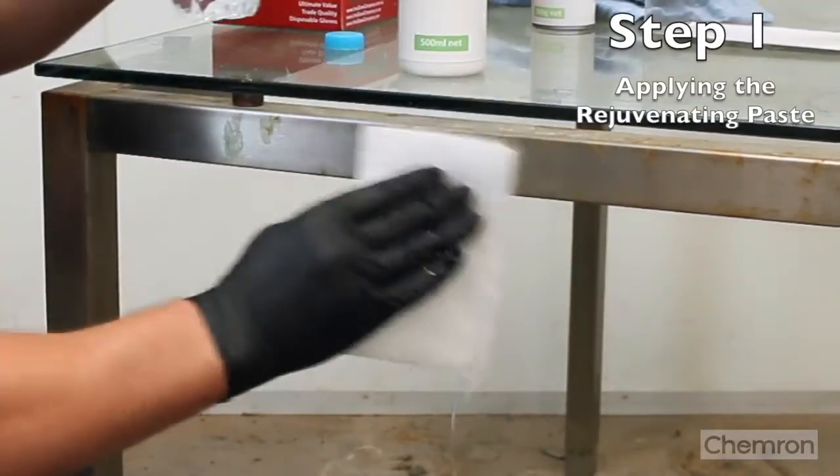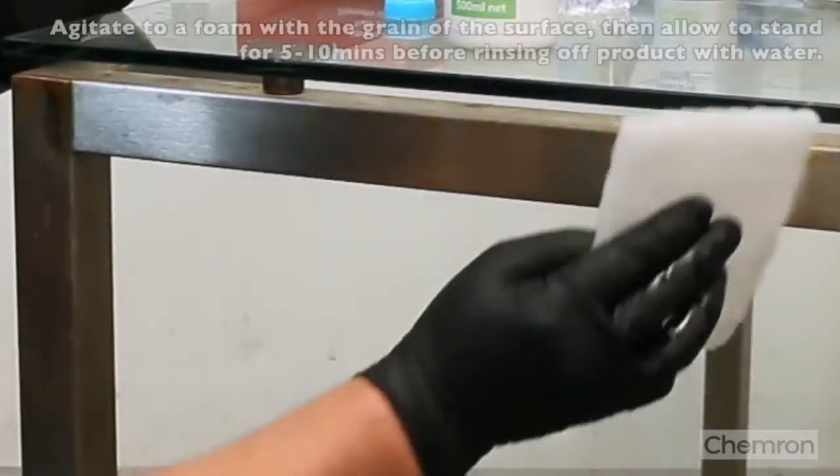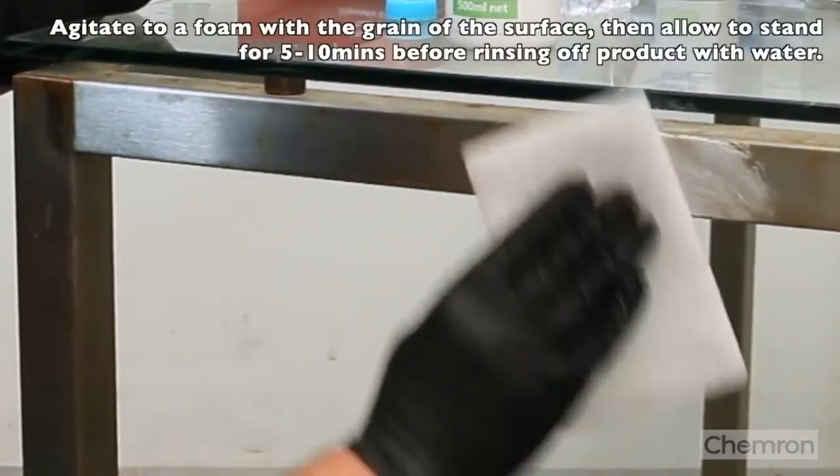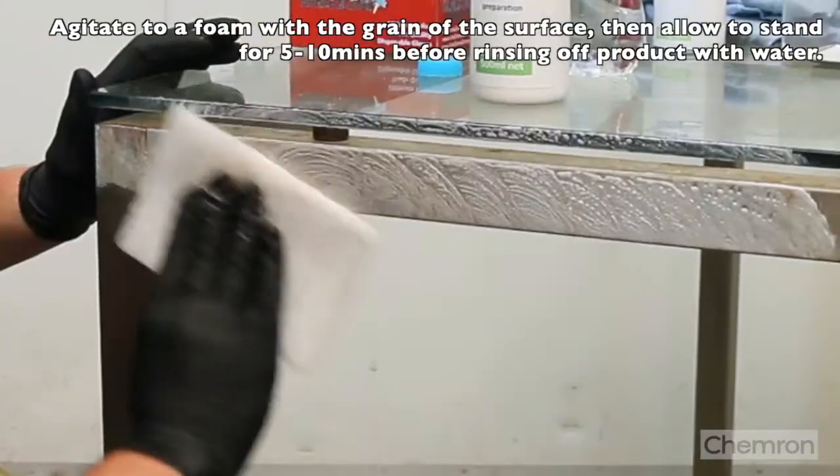Apply some water to the affected area and then apply the rejuvenating paste. Agitate to a foam to remove contaminants and allow to stand for 5 to 10 minutes before rinsing with water.